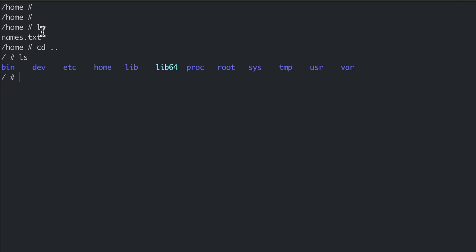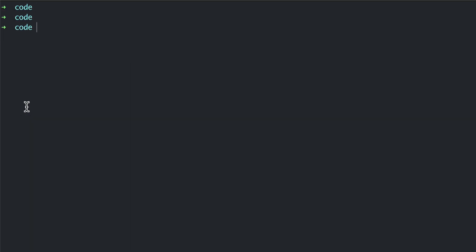If I ls, I can go, for instance, to root if I want, cd to root. Of course, it's going to be empty. There's nothing there. I can cd out again. All right, so this is pretty cool. We're able to, in this case, go into the shell of our BusyBox system and peruse around, and you can see that this is actually a Linux system because it has this Linux file structure. Now, to get out of our shell, I can say exit like this, and voila, now we're out of our shell.